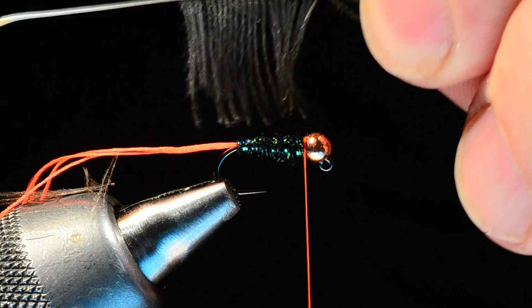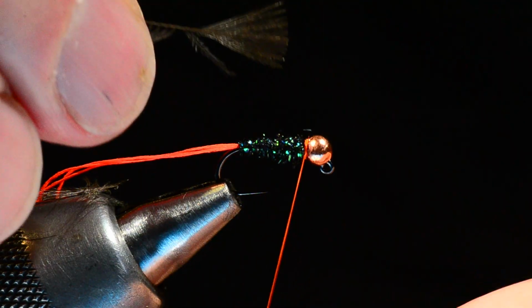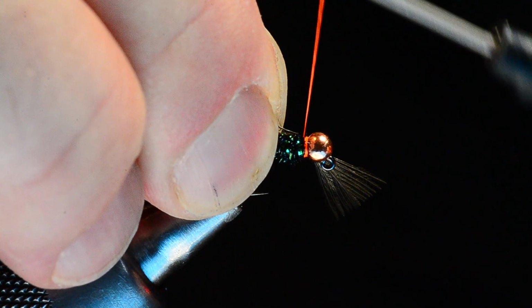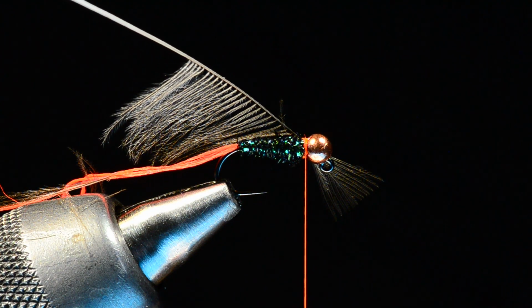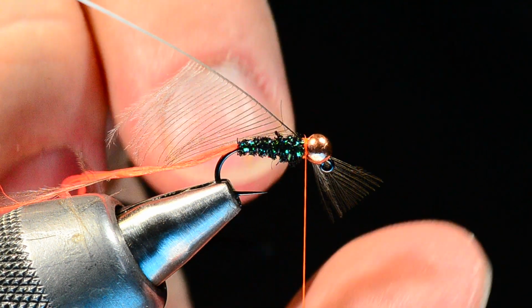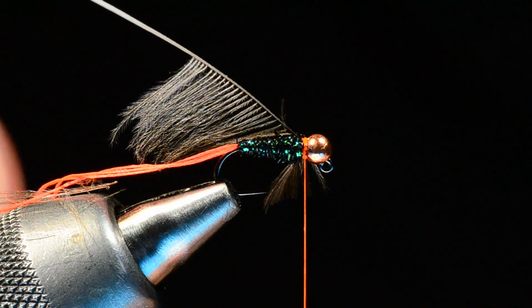So now I'll prep my feather like so, and I've got a division point here at the tip end, and I'm going to spin my thread up a bit. I like to cord the thread right here so that it bites into this stem, and I'll set the feather in on my near side, and I want to anchor it in place with several tight turns of thread. It's very easy to pull this feather out when you go to wrap it, so I really like to get it anchored down. To that end, this little stub that we've got sticking forward here, I'll fold that back and take a couple turns over it as well for the same reason.